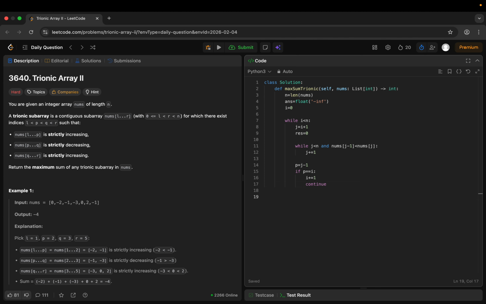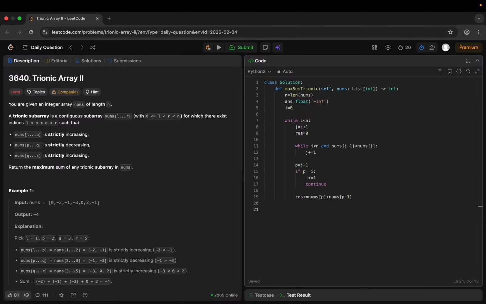And if there was an increasing segment, we can simply add the values to the result: the peak value plus the one just below that. So nums[p] plus nums[p - 1], the index below that. Okay, we can sum that.